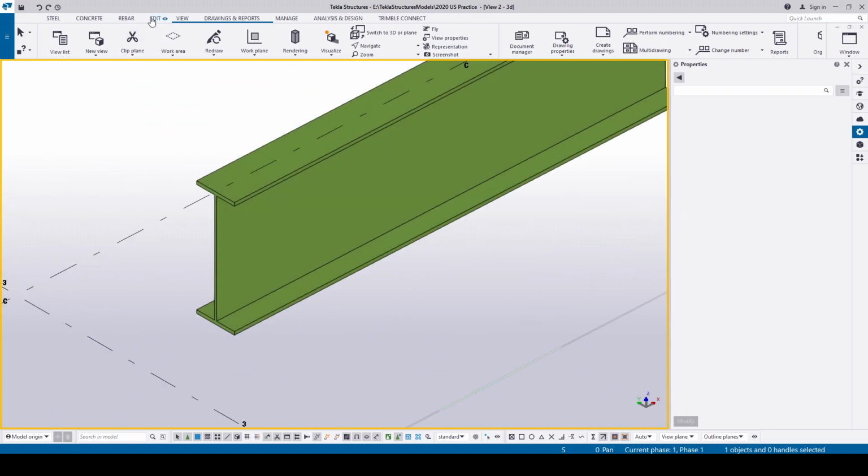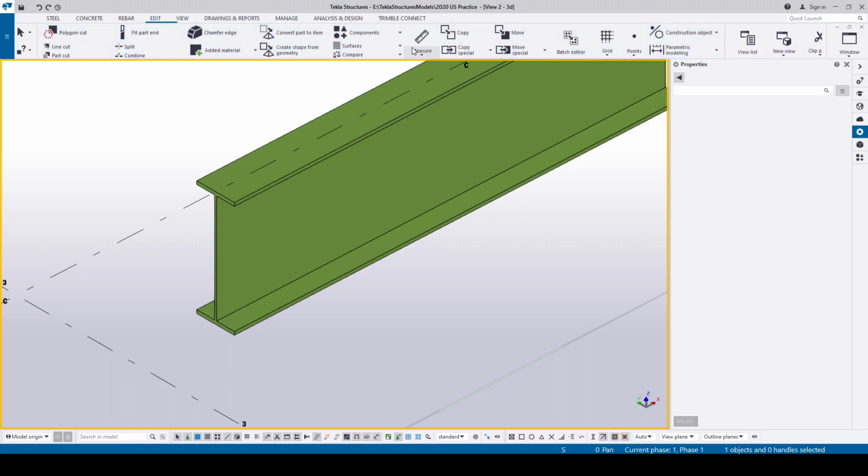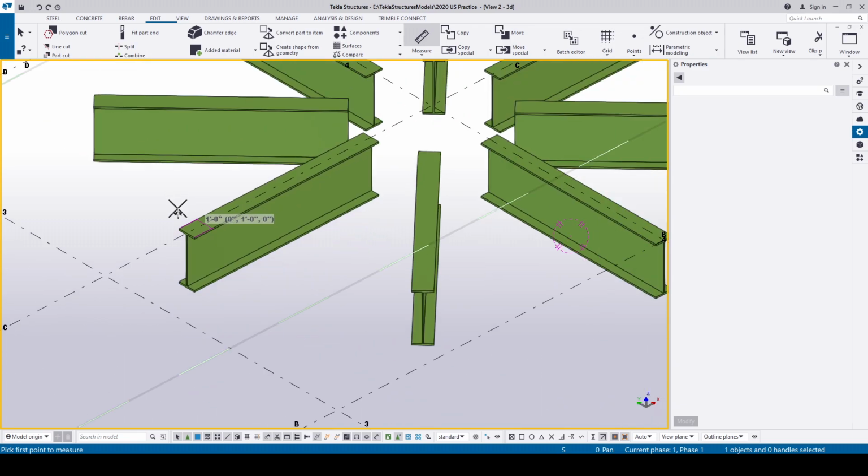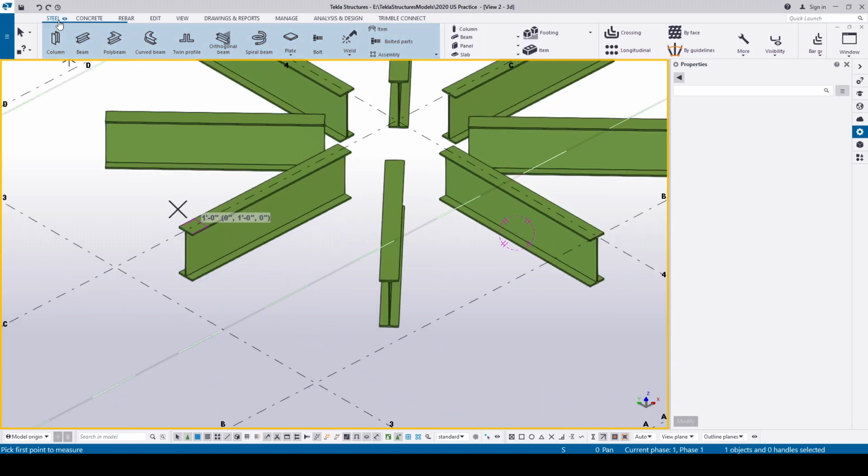If we want to measure the width of this beam, normally we would select the start and end point to be measured. By using this tool, selecting the edge is enough to measure the length. It's up to our creativity on how to use this tool. For example, let's model a hexadecagon plate above these beams.